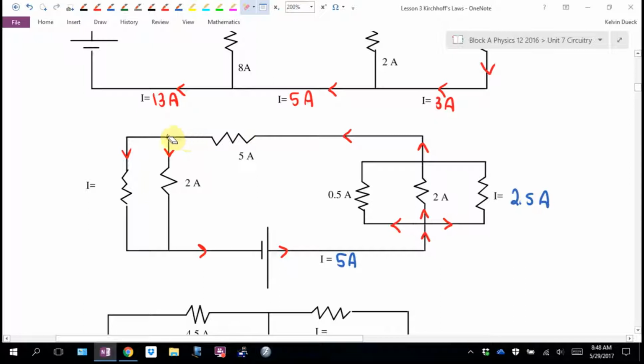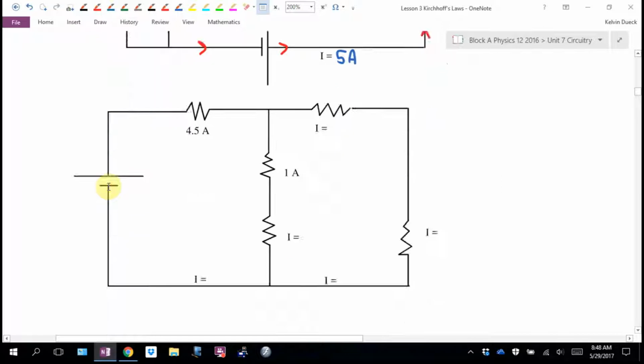5 amps. Oh, how many amps must have gone through this path? How many amps right here? How many amps went this way? Yes. Okay, don't make that, that's a silly mistake now. See how it all fits together? Okay. Generally, if I can find the current in a circuit, everything else falls apart. One more.